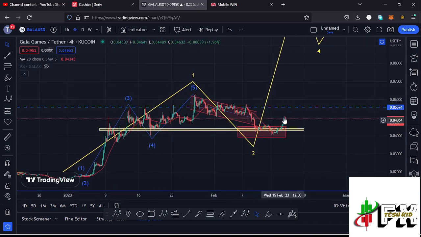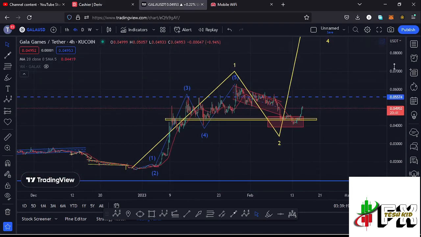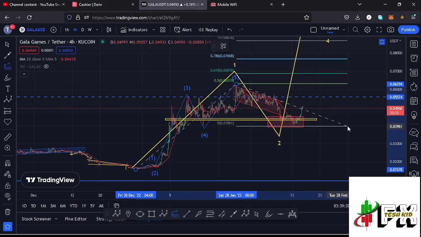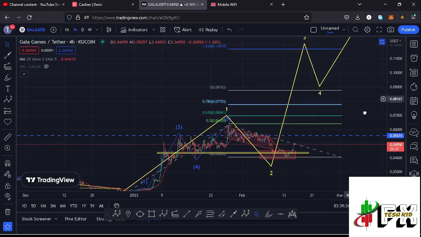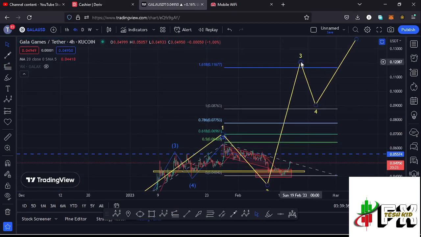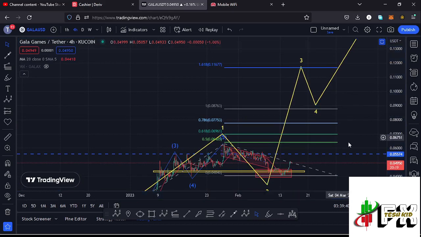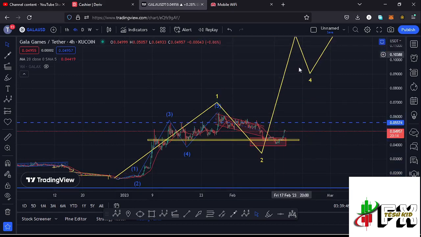And after seeing our low for that second wave, we have started this bounce to the upside in what could be the start of the formation of these higher ADC count 3. Sketching out a minimum target area to the upside in the formation of that wave 3 by connecting the trend based Fibonacci from the low of the first wave to the high of that wave 1, then dragging the fibs to the low of the second wave, that gives me a minimum target area to the upside in the formation of that wave 3 at the fib level 1.618, and that is at around the $0.11677 mark, and that is the minimum that I'm expecting Gala Games to do here on the short-term scenarios in the formation of that wave 3.